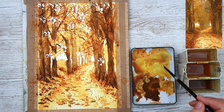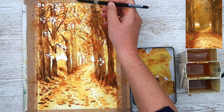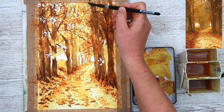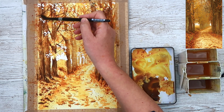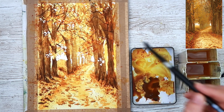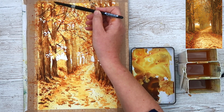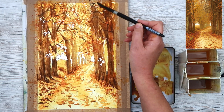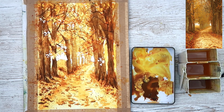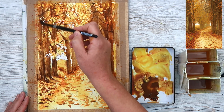I'm using the Quinacridone Gold really thinned down so it's like a glaze, and I'm glazing this very gently with my size 10 brush. This is why we have soft brushes in watercolour, so it doesn't disturb the painting underneath. So it's really important to make sure your painting is dry. So I'm just painting this now so it gives the impression of those lovely light golden leaves here and there, but I've also left little white gaps for this sky as well.